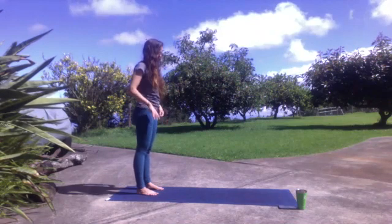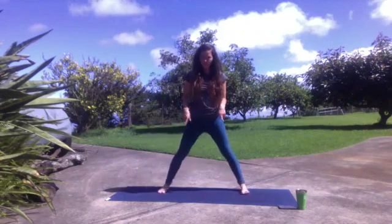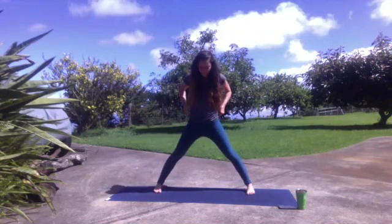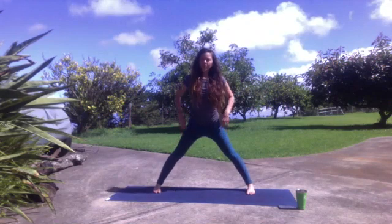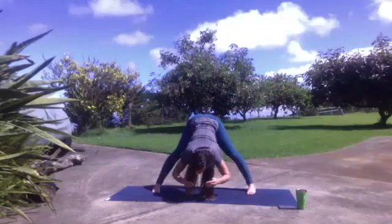Just shake that side out. And then step to the width of your mat. We'll take a wide leg forward fold, toes in, heels out. Shake out your shoulders. When you're ready, you can draw your arms out to a T and then slowly drop the crown of your head down.